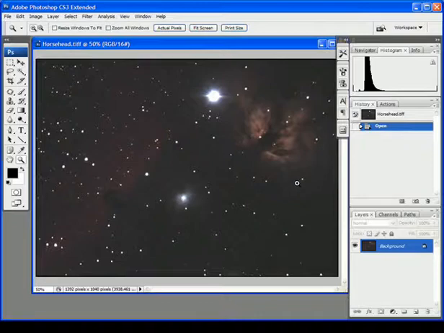And the other important thing to notice about this image is the histogram. Histogram shows you the values of brightness in the image. And here it's showing us that most of the values of the image are over towards the left end of the histogram, meaning they're dark, which is appropriate for an astronomical image since the background is mostly black. And that's going to be important to notice so that we can adjust that later using levels and curves.